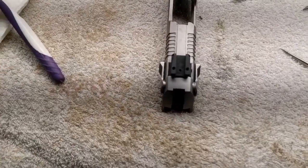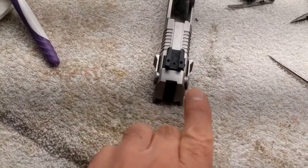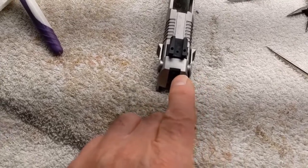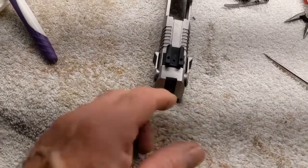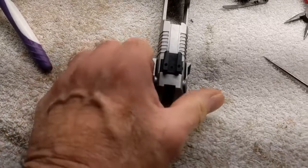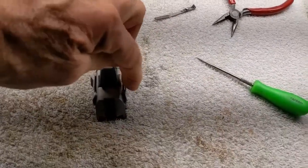Okay, so put the right decocker lever in, and you can look inside and see how it lines up and everything. And this is where that little tab that was on the side of the firing pin comes into play. And then test it to make sure that it moves. And then the extractor is what's going to hold that in.